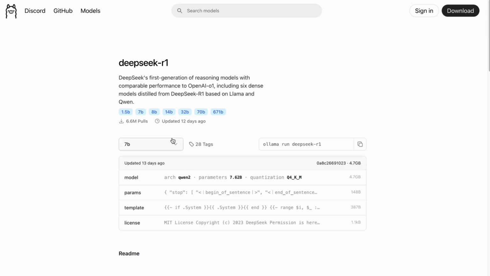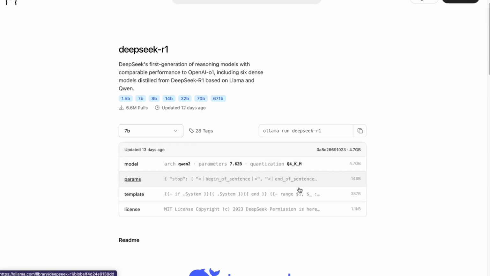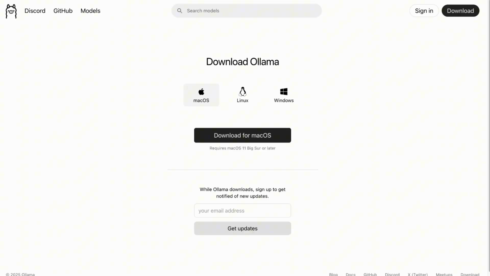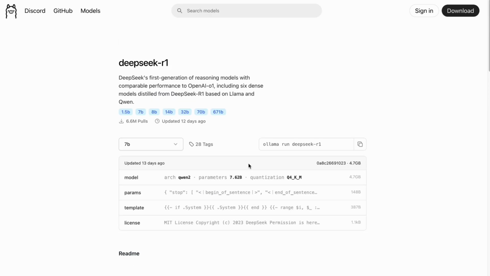So you can run it right here just by downloading right here. So you can run this, and then basically once you have the installer downloaded, it's gonna just pop up in your tray basically, and then you can use this as usual using the terminal, and then the terminal will be basically just where you will run your LLM for DeepSeek R1, and it's just that simple. So there you go guys, that's how you run your DeepSeek AI locally.